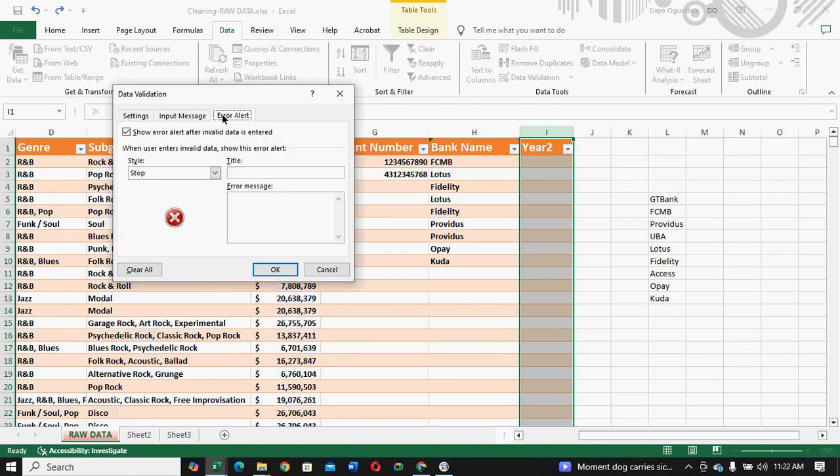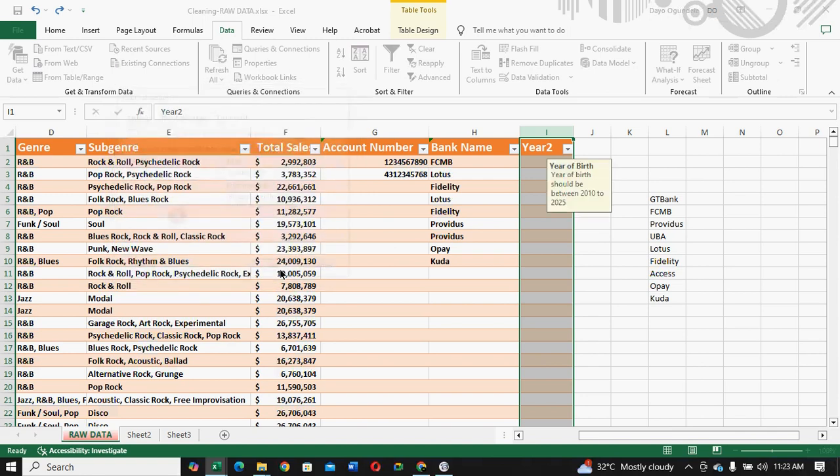I can come to the alert message and say error, wrong. Okay, I can just say wrong date of birth. Here I can say please enter the right date of birth between 2010 to 2025. So I can click this.